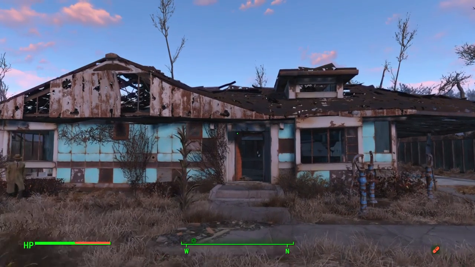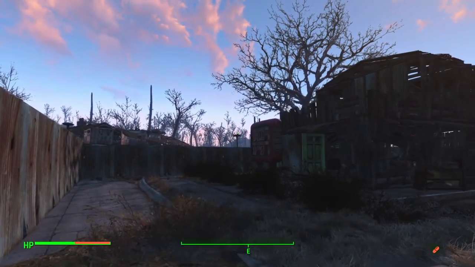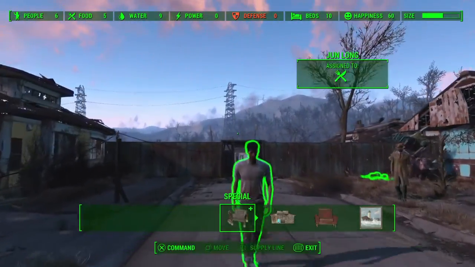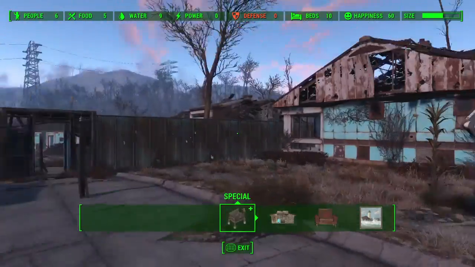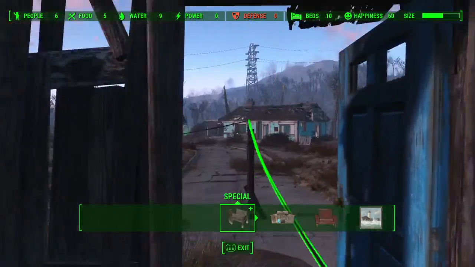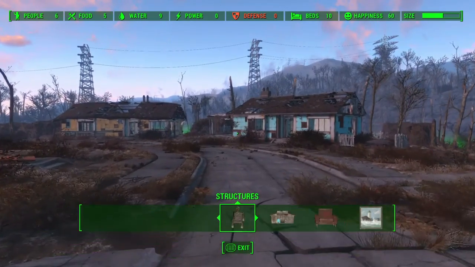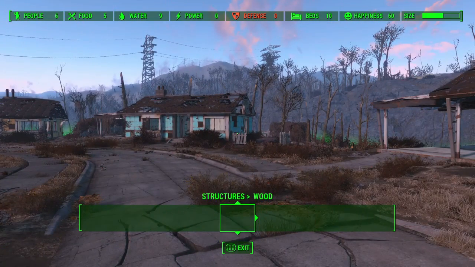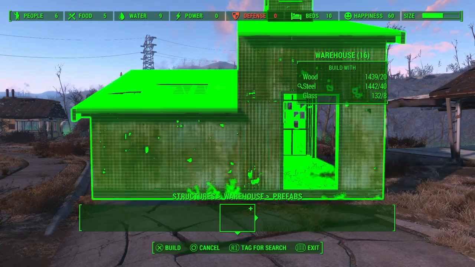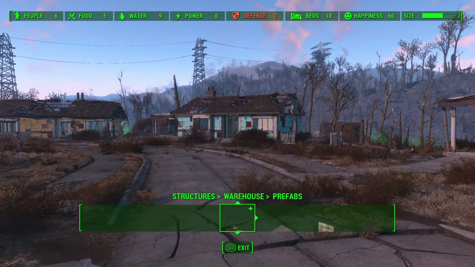Sorry about the Breaking Bad theme. Hey, Vault Tech rep. I see these walls are kind of stupid, but I mean, they remind us of our past. Okay, you can't forget that. Alright. Something new and special? Nothing new and special. Okay. Let's see. If I were to go... Oh, warehouses. Entire pre-built warehouses.